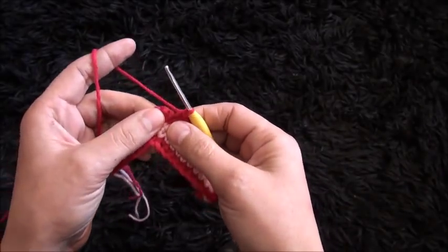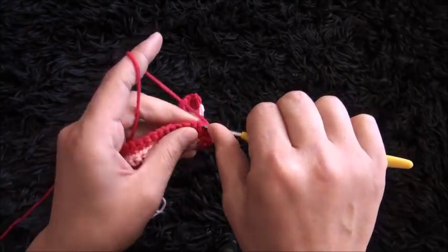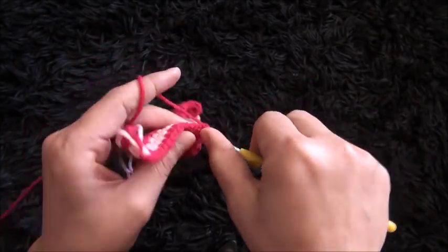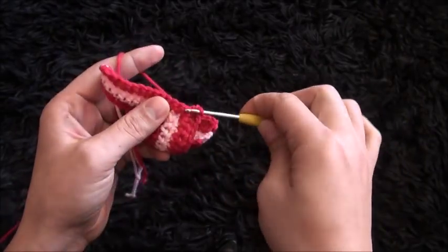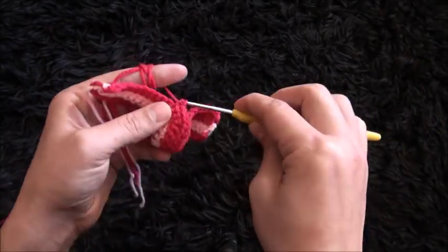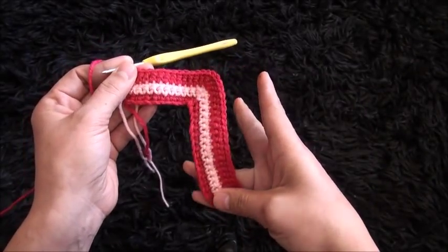Now that I've reached this corner where I've made 3 single crochets, through the first single crochet chain I'll make 1 single crochet. Through the next single crochet chain I'll make 3 single crochets through the same chain. Through the next chain I'll make 1 single crochet, through the next chain 1 single crochet. I'll continue making 1 single crochet through each chain throughout row 5. So this completes row 5.